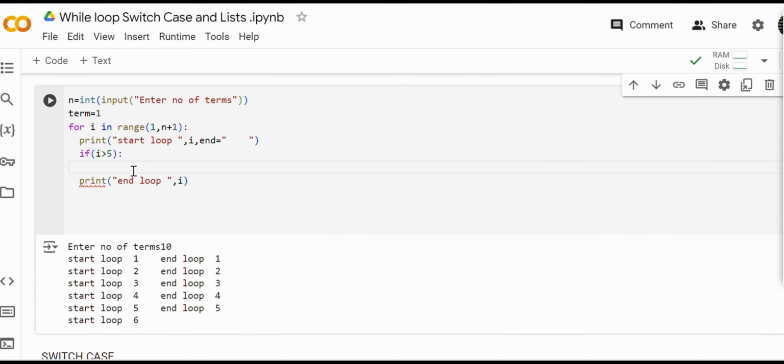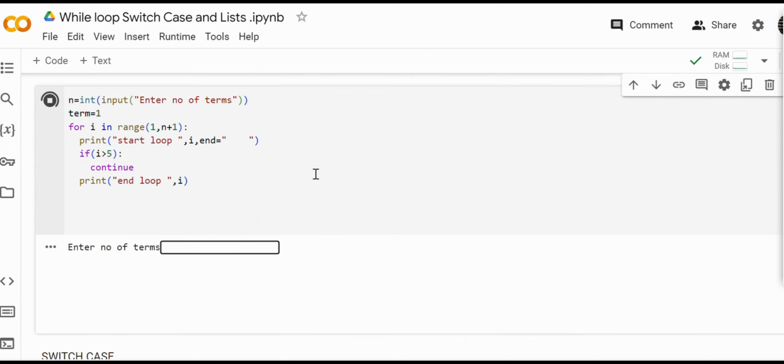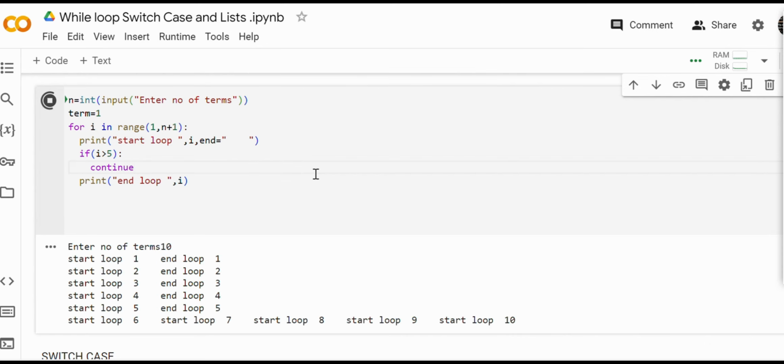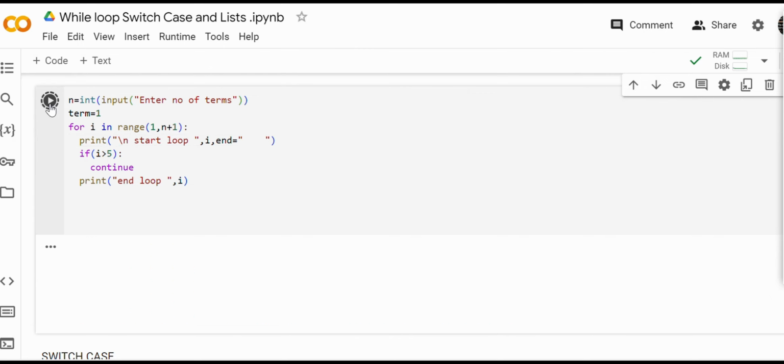If I is more than say 5, continue. Okay, so when I run it and give a value, you see it's coming to the new line. Let me just format it properly, so a new line here, which will make it come to a new line after the continue.